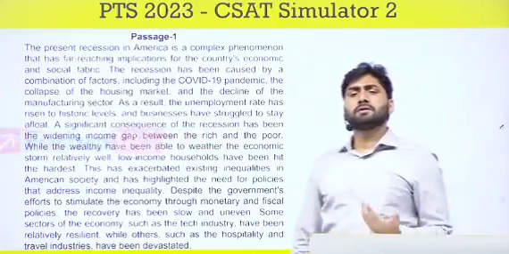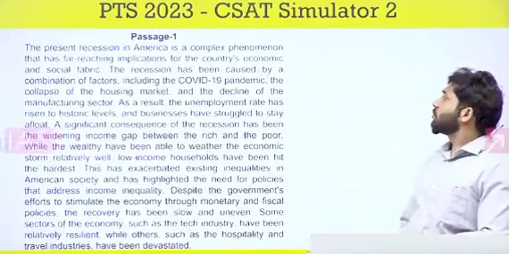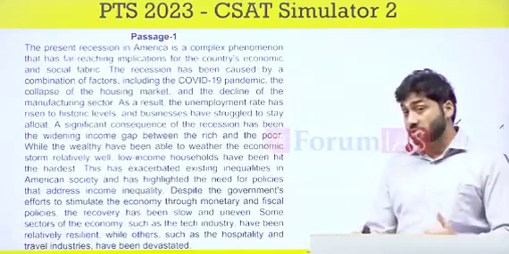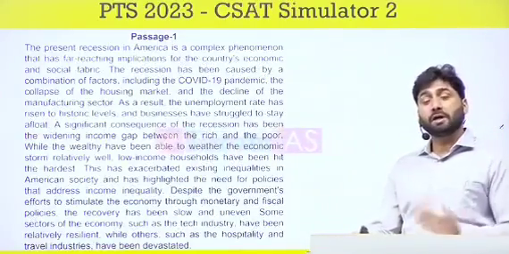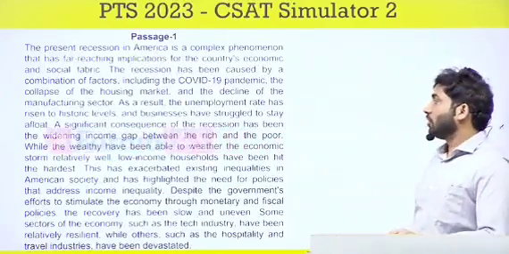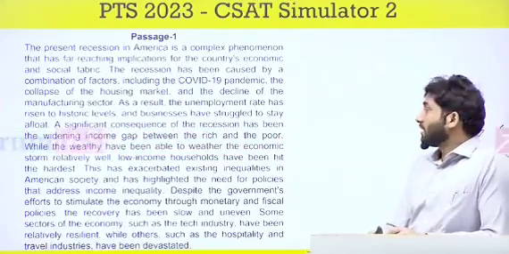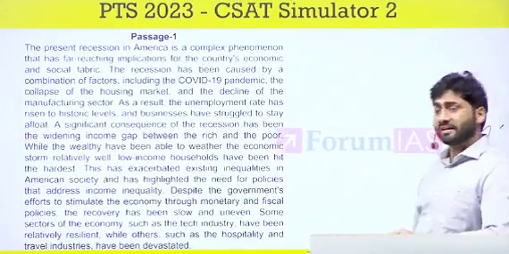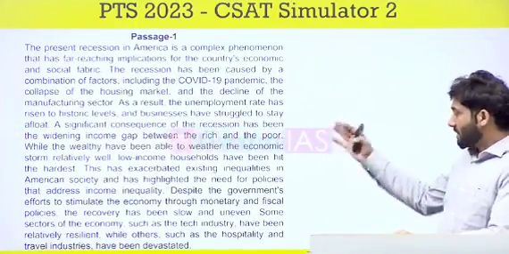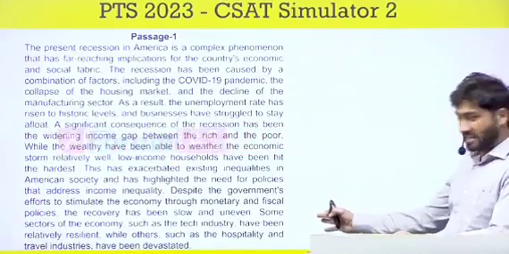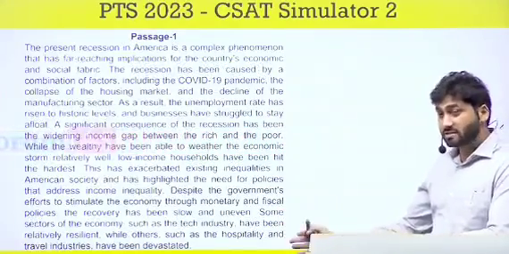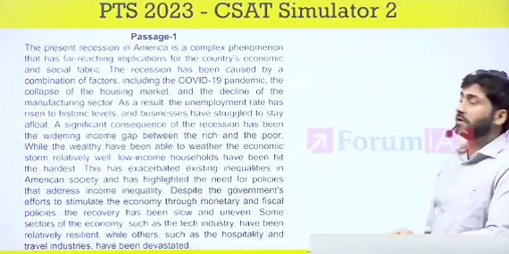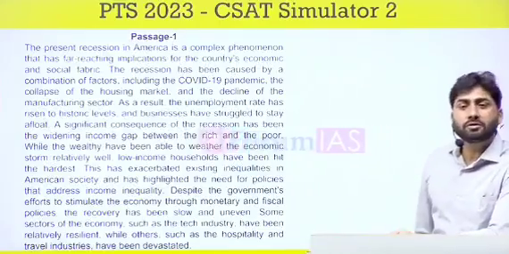So this American recession is what is being elaborated upon: what the causes are, how it got caused, and how it's affecting the common people. The rich are somehow able to ward off the effects of it, but the poor are getting badly impacted. The government's steps are also not very effective in controlling it. This is how it has been discussed, with some specific sectors badly affected and some other sectors actually doing quite well. So this is how it has been concluded. So you got the idea, you got the context.